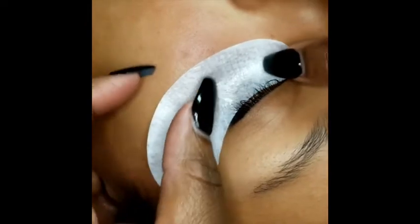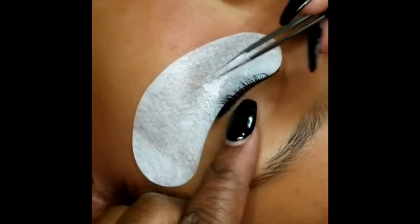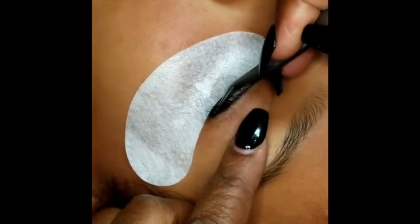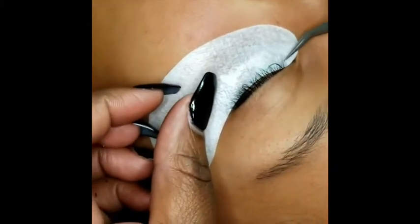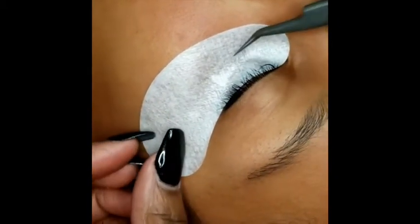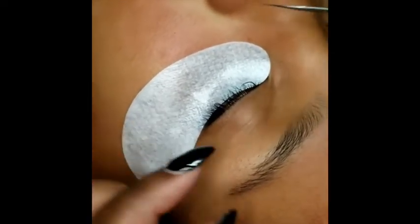You want to make sure you're placing your gel eye pad one to two millimeters away from the eyeball. This young lady has some longer outer corners, so I'm going to gently take my tools and lift up her eyelashes on the outer corner because I want to make sure I'm able to lash every lash. I have the bigger portion towards the outer cheek and the thinner portion going towards the inner corner and the nose.